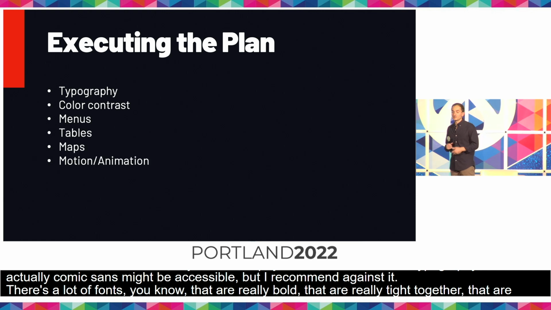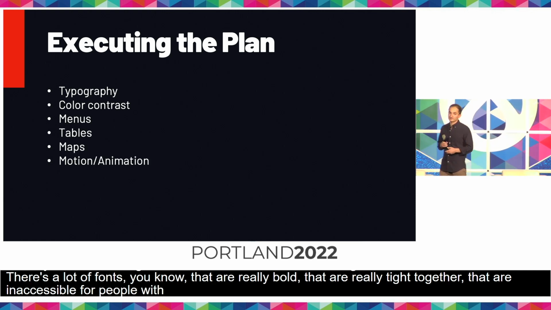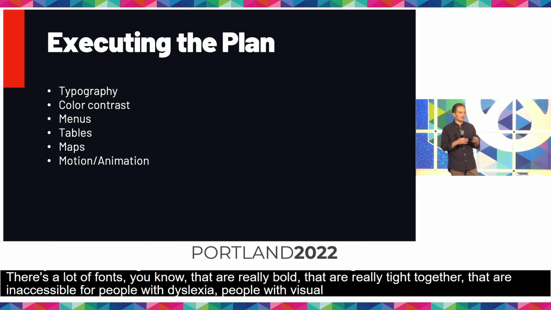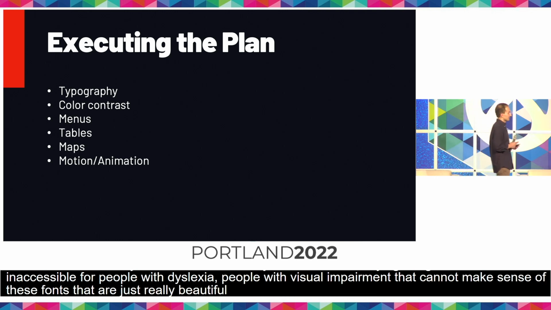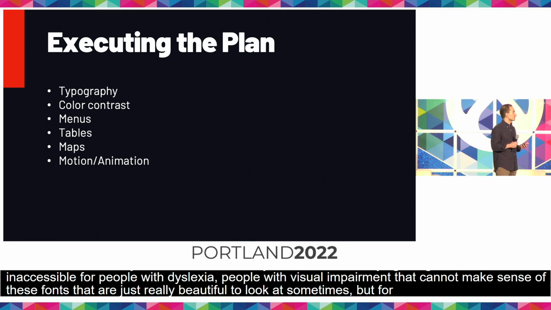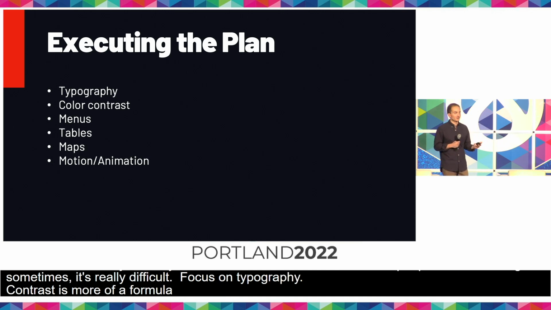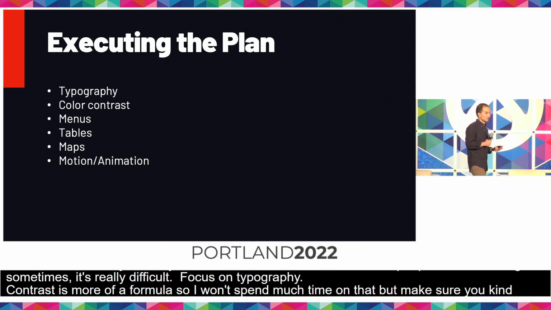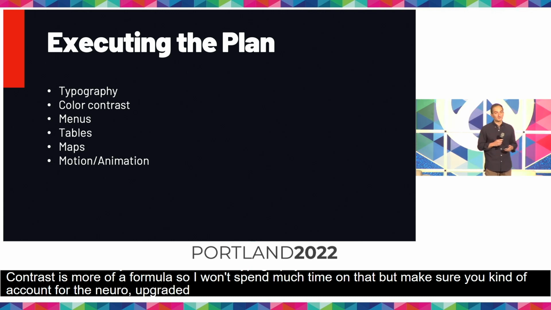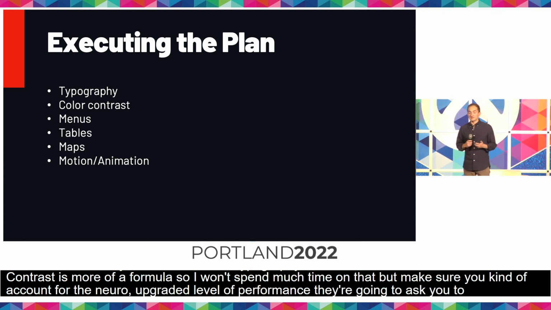For people with dyslexia or people with visual impairment who cannot make sense of these fonts that are just really beautiful to look at sometimes. But for people who are divergent in some sense, it's really difficult. So focus on typography. Contrast is more of a formula, so I won't spend much time on that. But make sure you account for the newer, upgraded level of conformance they're going to ask you to meet for contrast. Menus are extremely important.